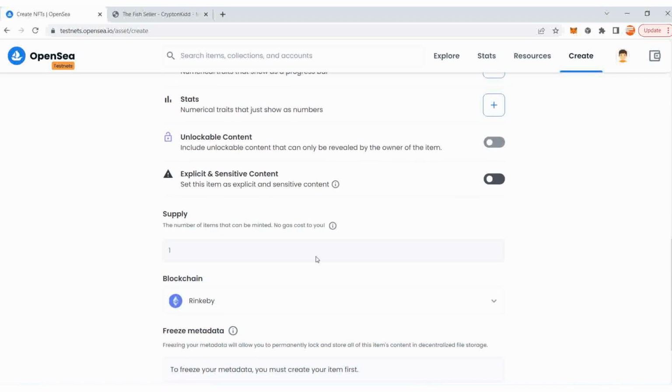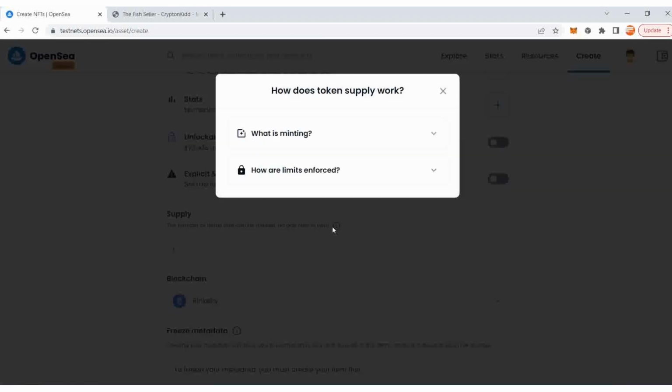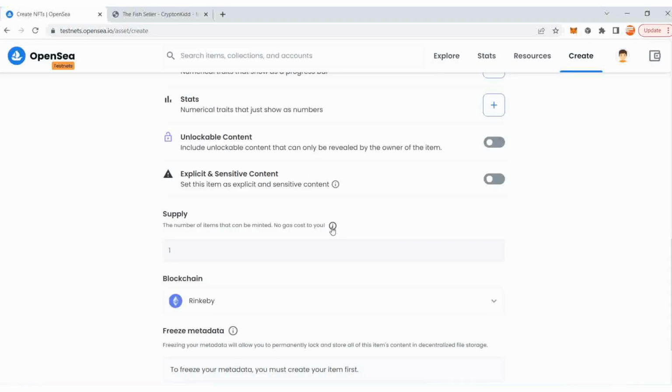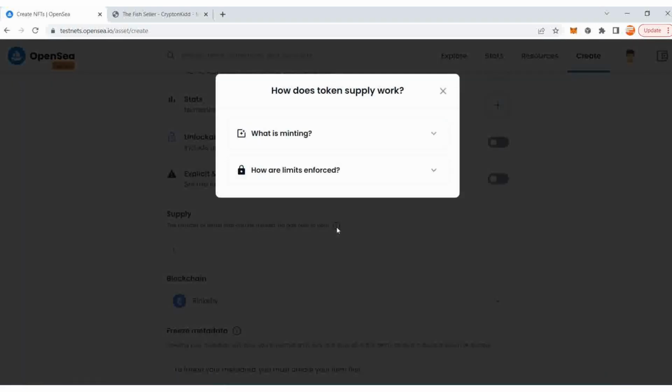All right. And the next thing is the supply. So the number of items that can be minted, the number of copies of this NFT that people can buy, that's what it's about basically. And when you click this exclamation symbol right there, it pops up some additional information for you on OpenSea so you can understand what it means.